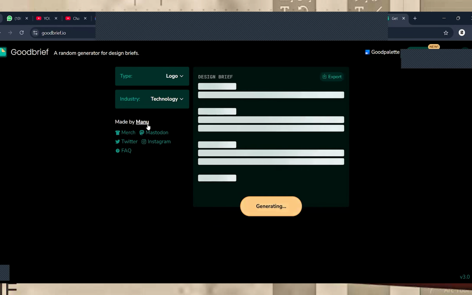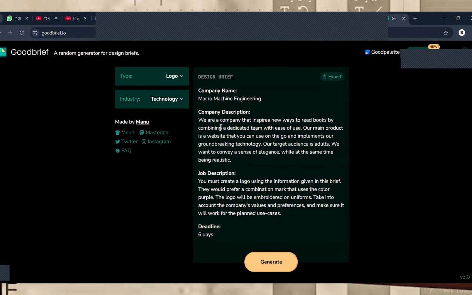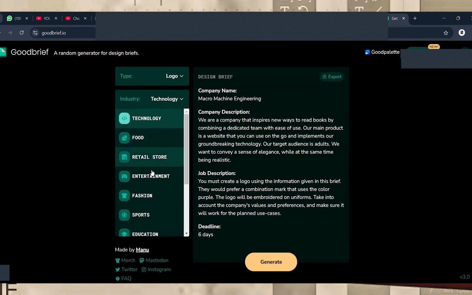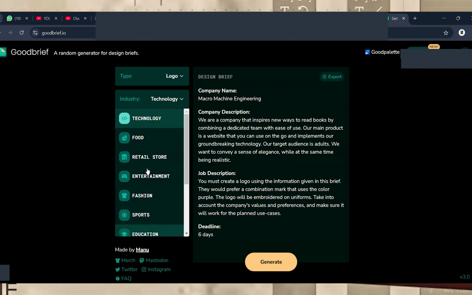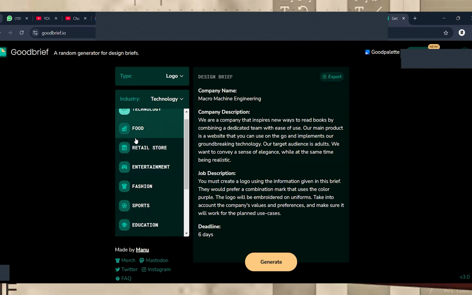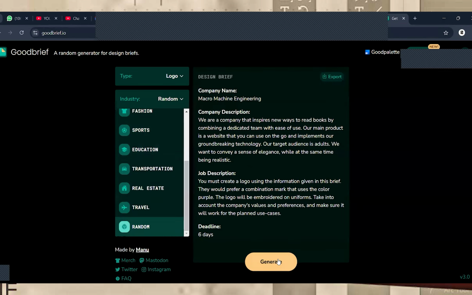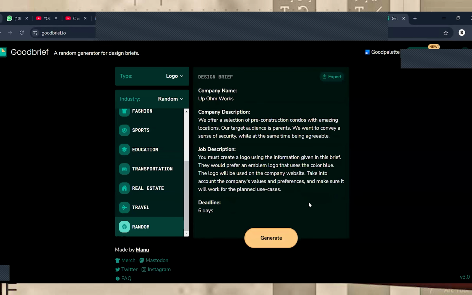So I'm just going to generate a brief, a logo design. So right, it says, it's just a micro machine engineering. No. Let me do something that is more of an app. Let me just do a random something. So we have a company.